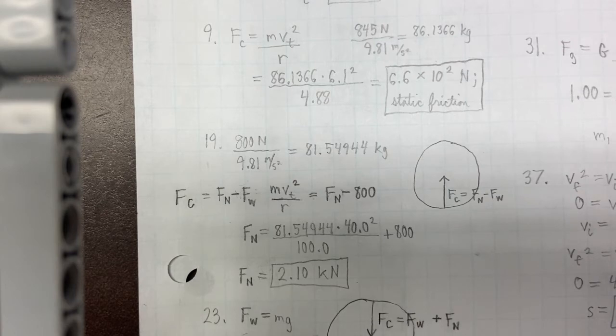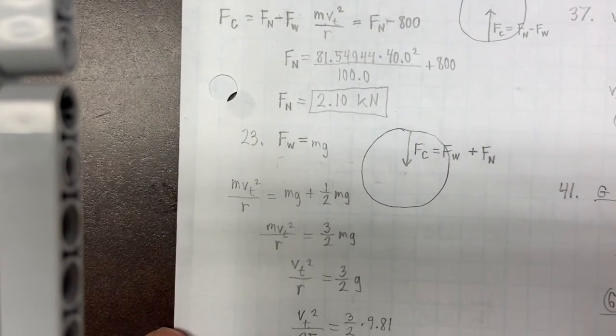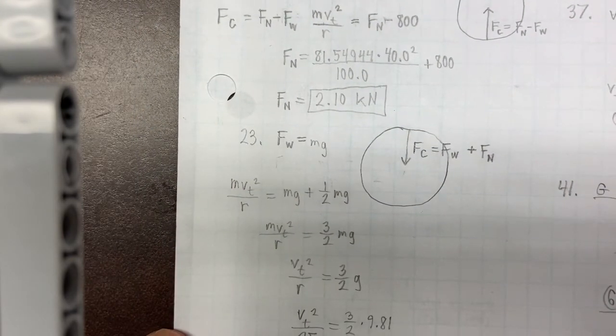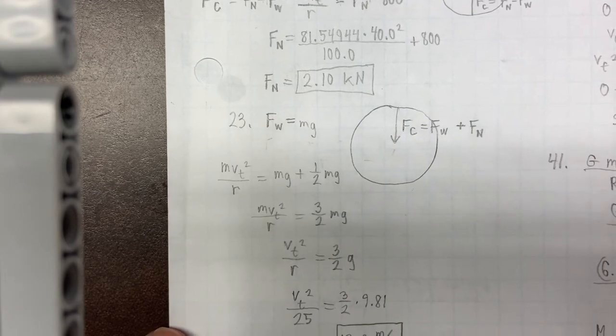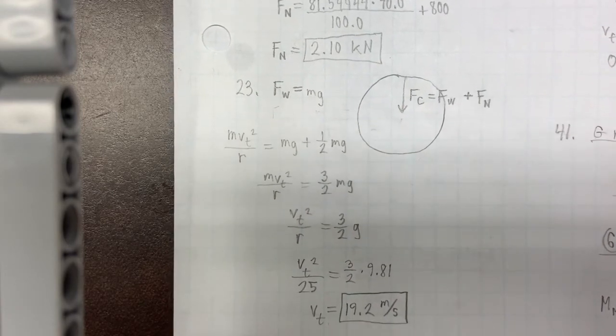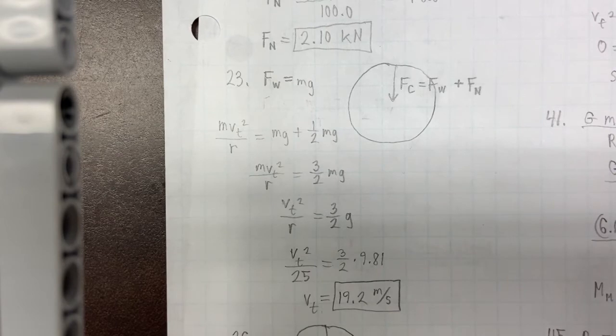They're telling you about the straps because they just want you to ignore the straps. You're not worrying about any force that they exert. Now here we have a different situation because here we're talking about the top of a loop, not the bottom of a loop. Fw equals mg. And now look at centripetal force. Centripetal force is always directed towards the center of the circle. But in this case, Fw is helping. Fw is helping because down happens to be directed towards the center of the circle.